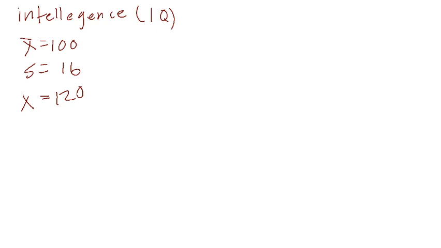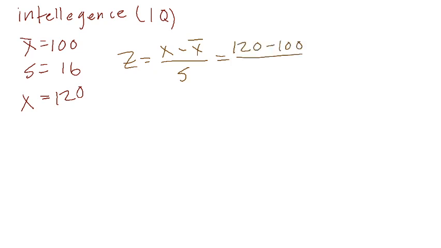So let's try something out. Let's calculate a z-score for these particular values. So z is equal to our score minus the mean, all over the standard deviation. Let's do the math here. If we had a score of 120, we get our deviation score, subtract the mean, and we put it all over the provided standard deviation. We end up with the difference here.